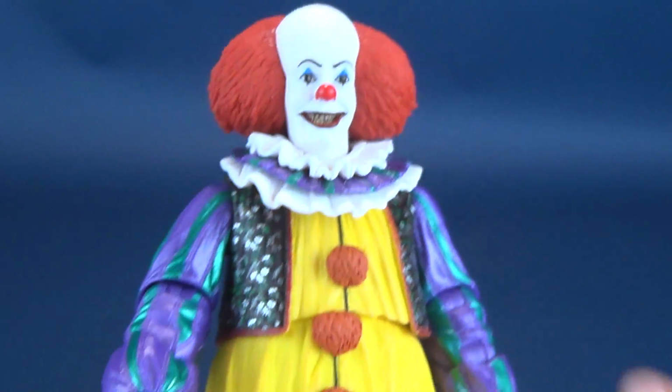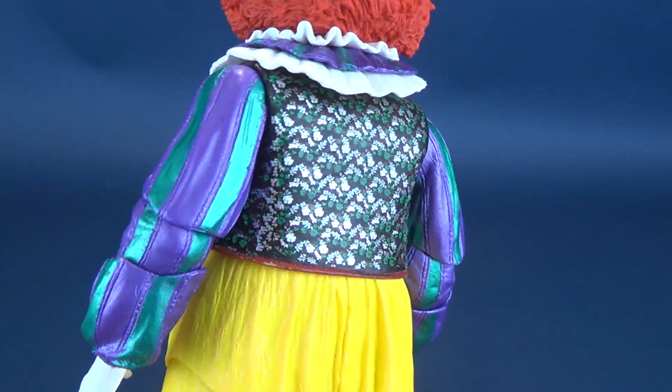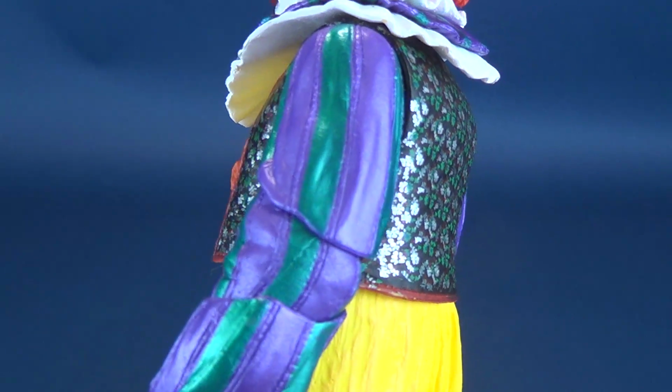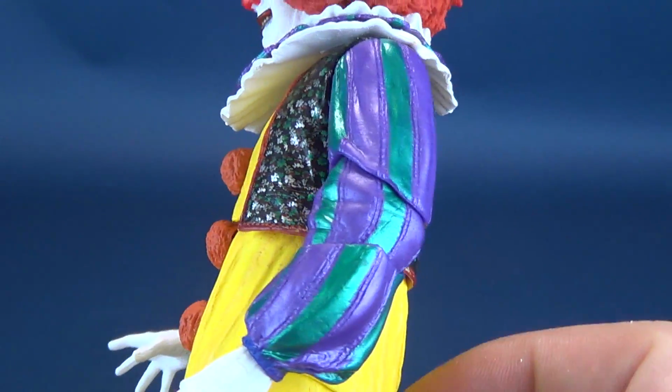Okay, so let's have a look at the rest of Pennywise. Not really much to be said other than what we've already discussed. Pretty much the exact same figure. But again, really liking the upgrade of coloring. The metallic, not something that was there before. And I find, not that I missed it before, but now that I see it on this one, it does stand out a lot better.